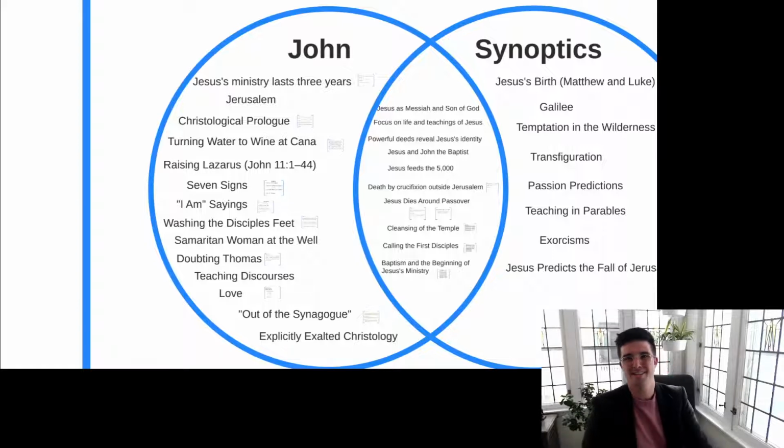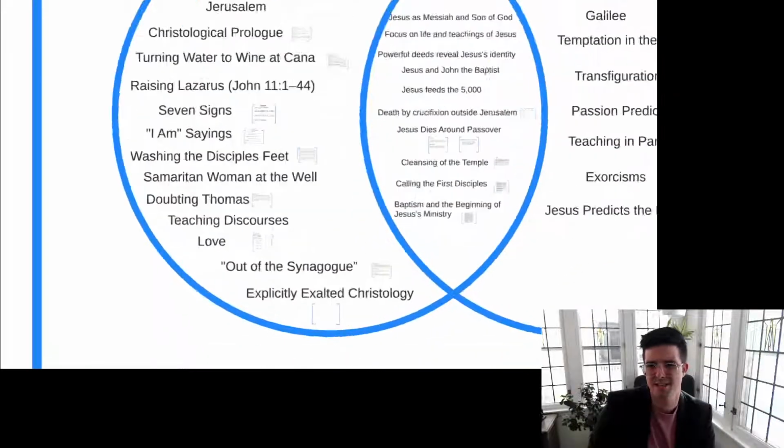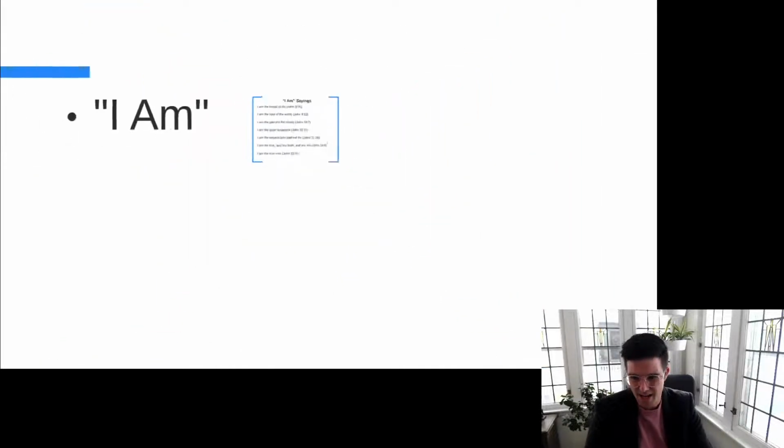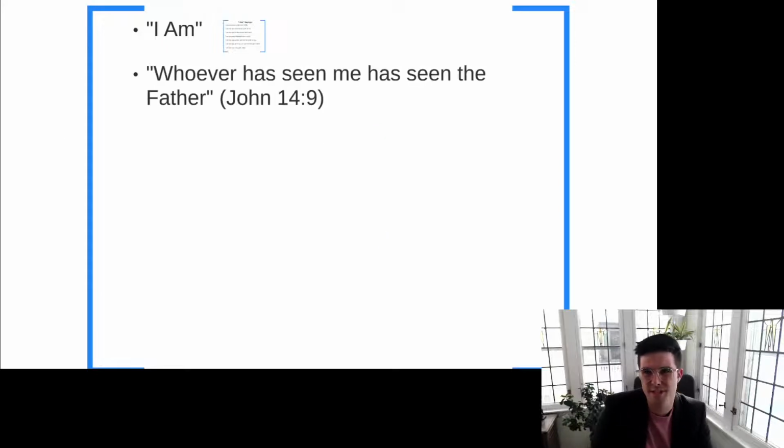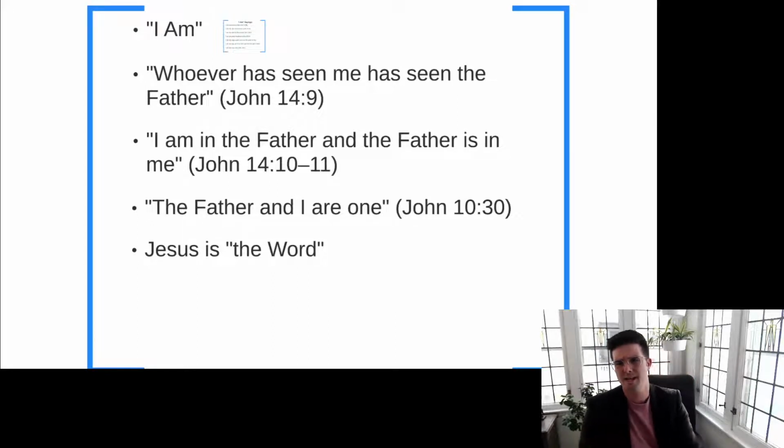And lastly, again, sorry, I thought I was done with love, but we got one more here. We have this explicitly exalted Christology. We've seen this with respect to the I am sayings. We've seen it with respect to the Christological prologue, but we also see it in a couple of other sayings as well, where Jesus equates himself with the Father in some form or fashion.